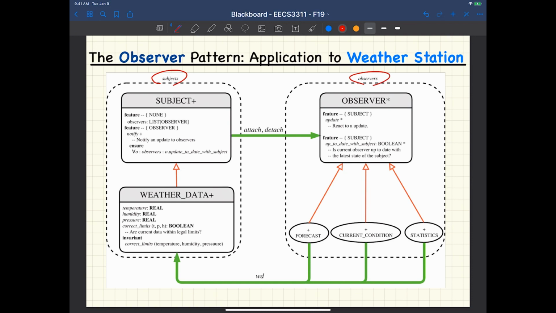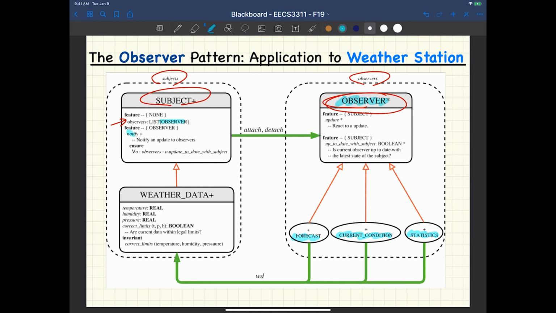We have subject over here, and then a list of observers. Observer, you can see, is a static type. Dynamically, it can be either forecast, current conditions, or statistics. And then notify, the same as before.